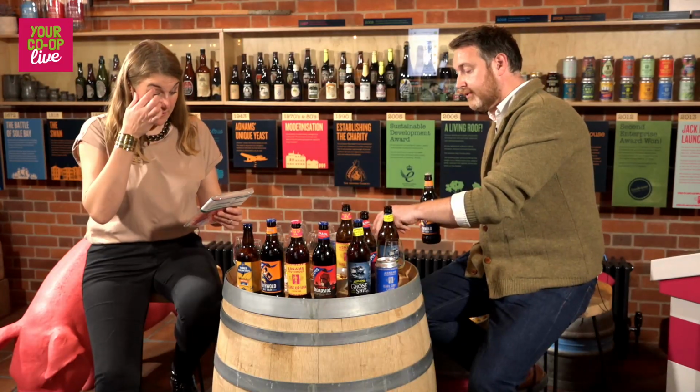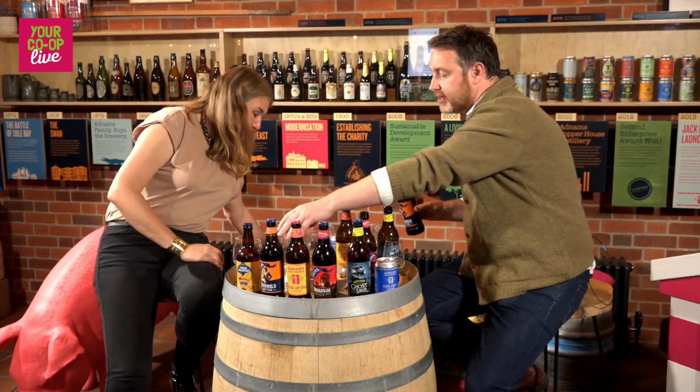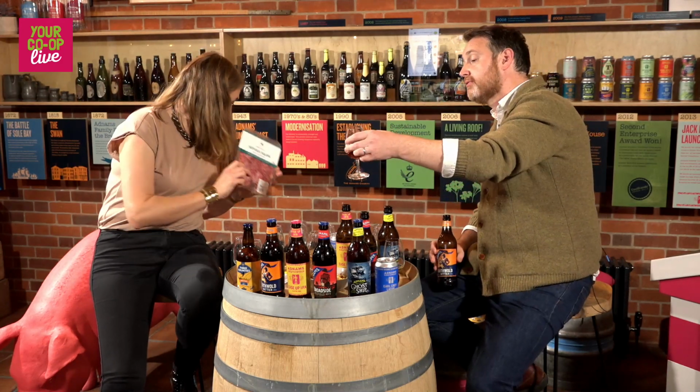Brilliant. So we're going to be pairing this with Suffolk salami with rosemary, and that's from the Suffolk Salami Company. So that's a Suffolk pork with a Southwold Bitter, which has got a little bit of crystal malt in there, which adds a little bit of toffeeness to the beer. And then it uses English hops. It uses a lot of a hop called Fuggles.